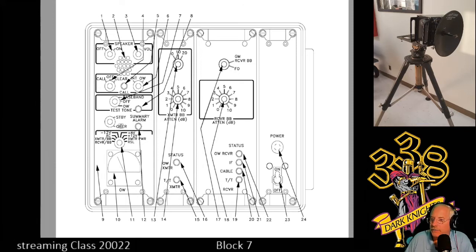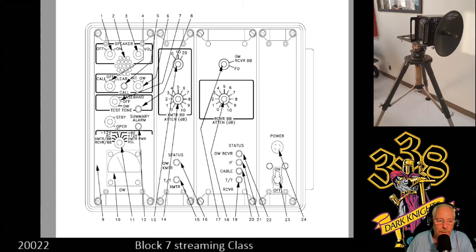Now, there's 2 places that I want to caution you about. One of them is this one right here, right above the meter. It says standby operate. Let me explain that. Standby means you're getting ready to transmit. Operate means you are in transmit.